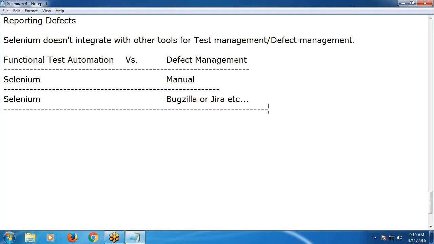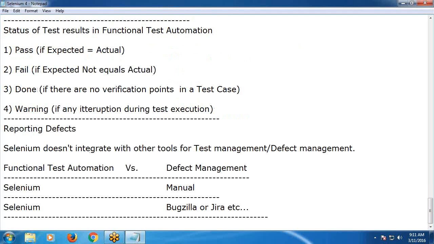Why? Because between UFT and ALM, integration is there. But here there is no integration. This is the brief introduction to the Selenium test process or Selenium test life cycle.